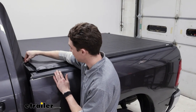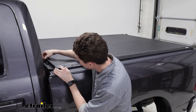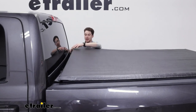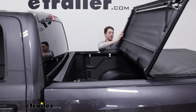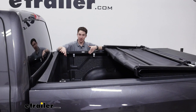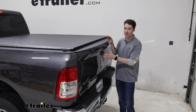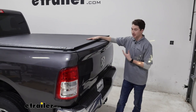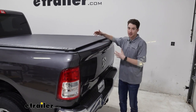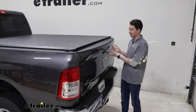One of the bigger features of the actual cover is that by releasing this lever on either side, you can actually fold the cover back. Releasing the passenger side lever as well, you can fold the whole back part of this cover down and get to items that may have shifted toward the back while driving, or things stored there. With the cover fully rolled out and the tailgate shut and locked, everything in the bed is secure, unless somebody knows about this specific cover or shows up with a really sharp knife.